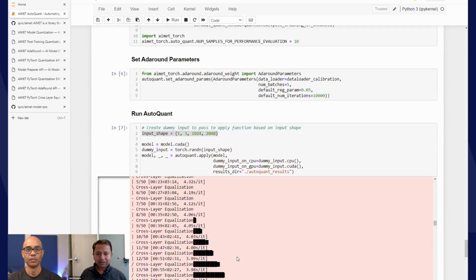We basically ran AutoQuant, as you saw, with a single call, and you gave samples to it, but there are some guidelines on how many samples it needs. These parameters are all defaults. There's a lot of tweaking you could do, but you don't need to tweak it for the most part. That's the point here.